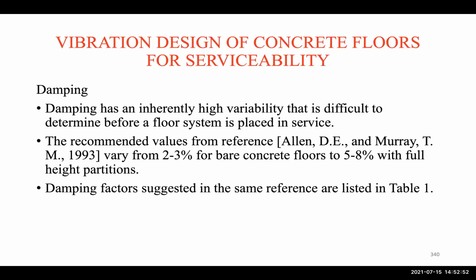Okay, and then of course damping. There are different recommendations for damping. Concrete is typically good in damping compared to steel floors, which also typically experience vibration. Recommended values according to two different references, Allen and Murray: 2 to 3% for bare concrete floors and 5 to 8% with full height partitions. Okay, so you can see the difference is significant.